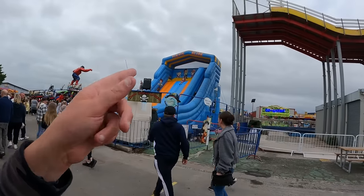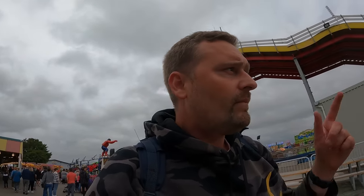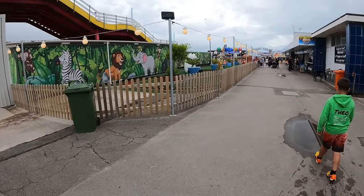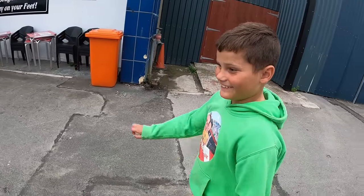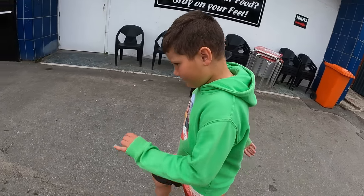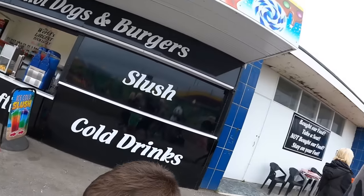Back with the tour. Pirate slide. They have a big train set here as well. You just moaned about getting wet, and there you are walking through puddles. That face. You know I'm right. We've been lucky with the weather. It's obviously been raining here in the day, and in Barry it wasn't. We had quite a good sunshine there.